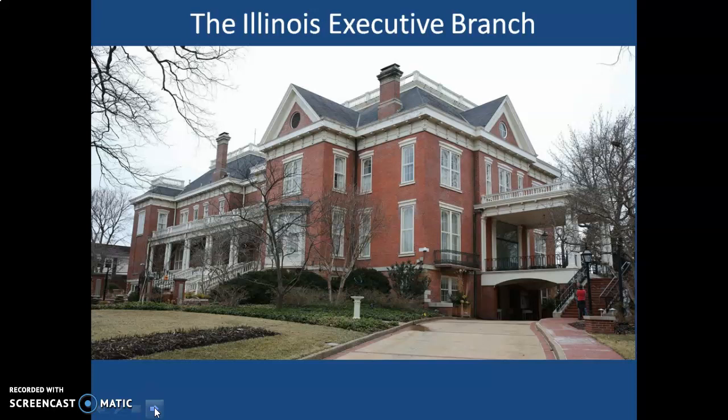What we see here is the governor's mansion down in Springfield, Illinois. It's a pretty impressive mansion. It's actually one of the oldest governor's mansions that is used in the United States of America, dating back to the middle of the 1800s. It has been renovated several times and expanded somewhat, but the heart of that mansion, which you see kind of in this section here, has been around for a long time.